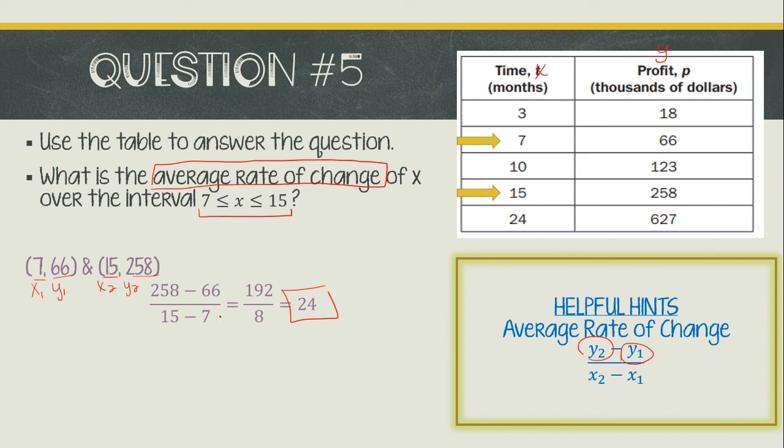So my average rate of change between 7 and 15, or over that interval there, is just 24. And one other little tidbit, if you're someone who likes to do things in one step in the calculator, just make sure that you're plugging this in using parentheses. You have to put that numerator entirely in parentheses divided by your denominator in parentheses. Otherwise, order of operations won't do the problem the way that you need it to for this case. So make sure you're using those parentheses if you are putting that in your calculator in one step.